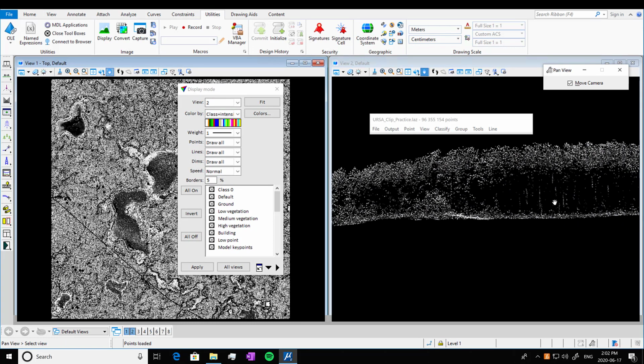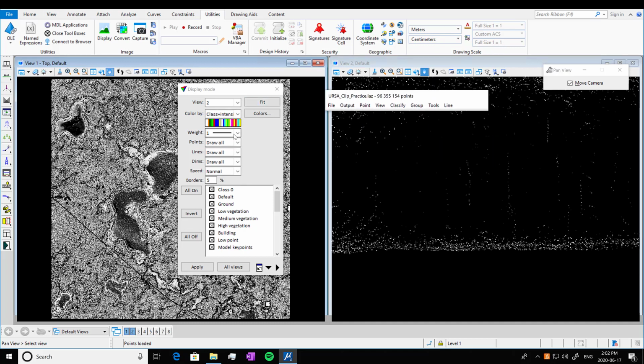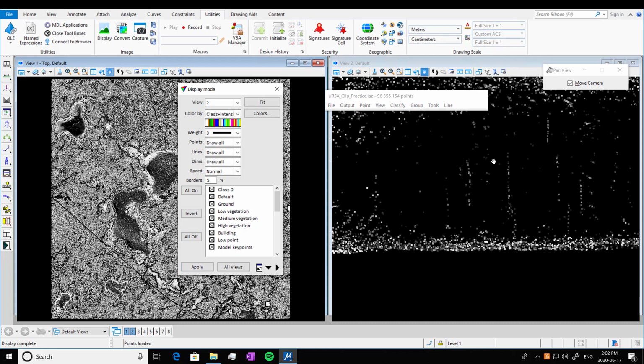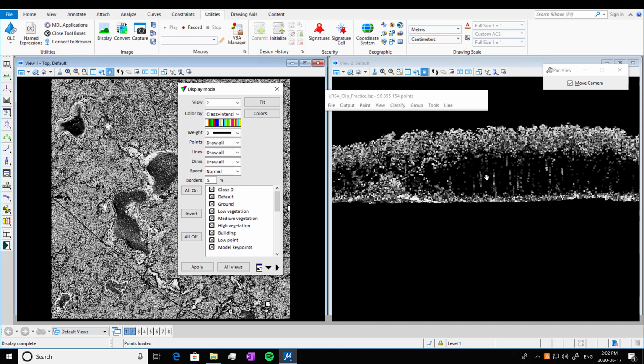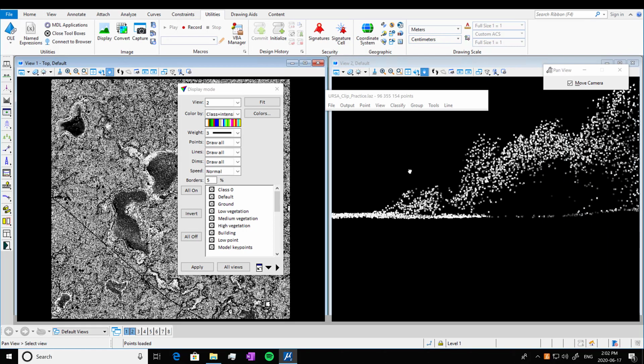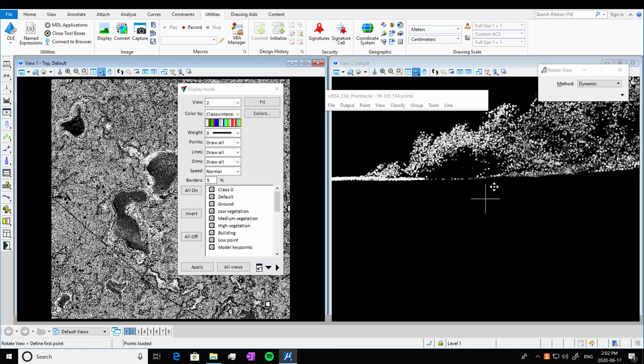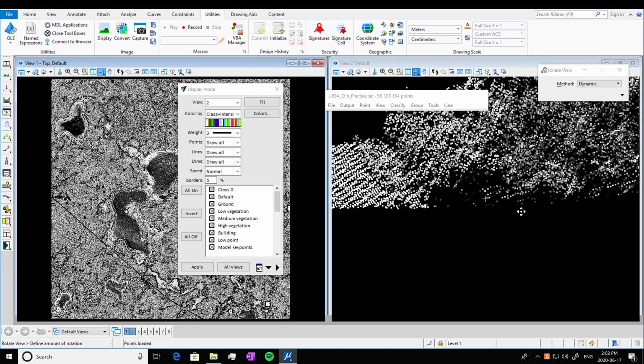With the intensity, you can actually start to see some more information. You can see this looks pretty much like a single stem. You can increase the weight of the dots and see it a little better. Kind of a cool view. You can see a lot of the trees here. So just play around with it too.